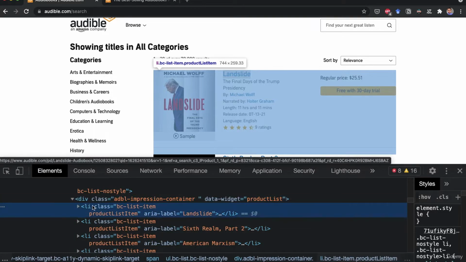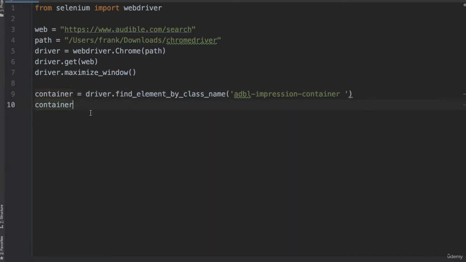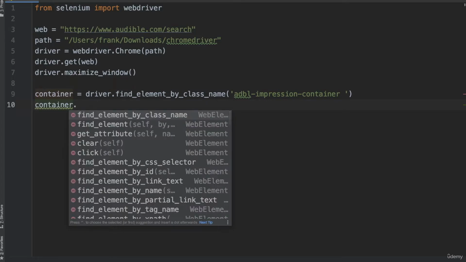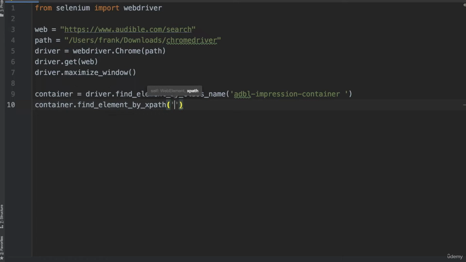And with this, we just got that container, and we're going to use this context to get all the audiobooks listed with li. So back to PyCharm, and to locate all the audiobooks listed, we have to write container to represent the current context, and now find_element. And in this case, we're going to use XPath. So I'm going to write find_element by XPath. And now inside the string, these quotes, we're going to write the string that is dot slash and then li. This dot, as you might remember from previous lessons, represents the current context.